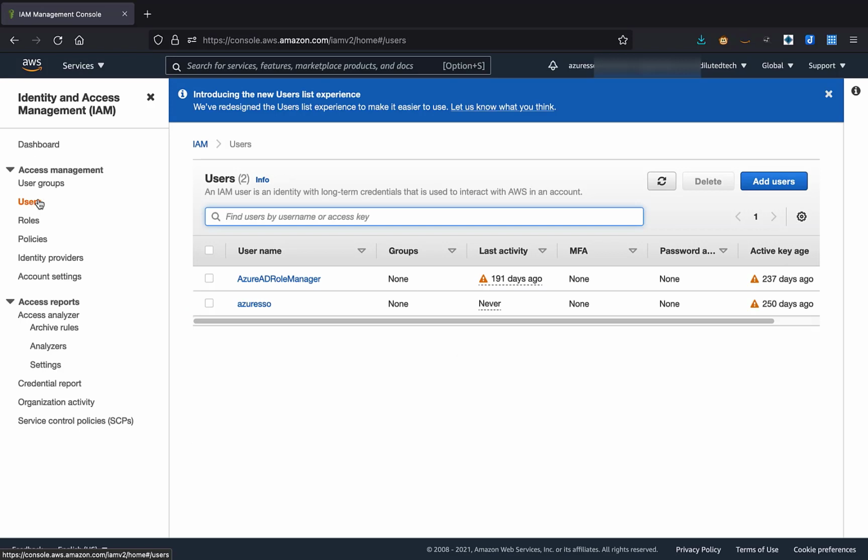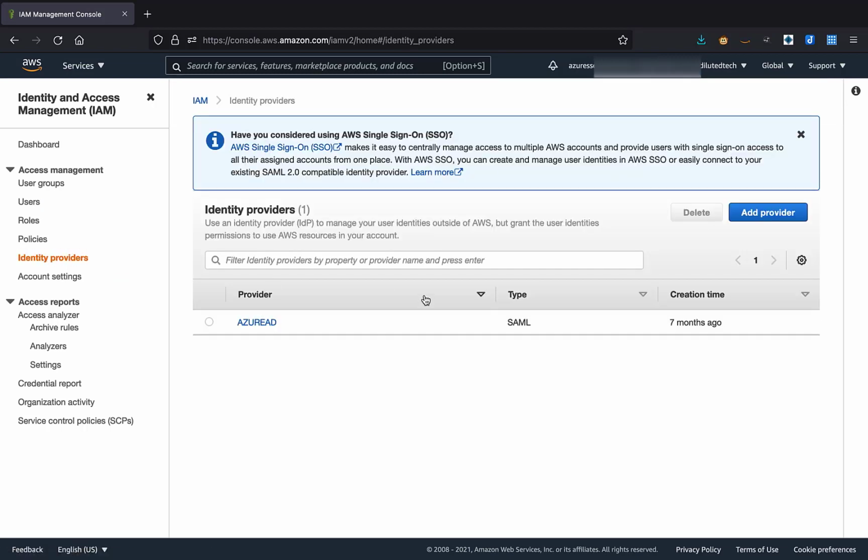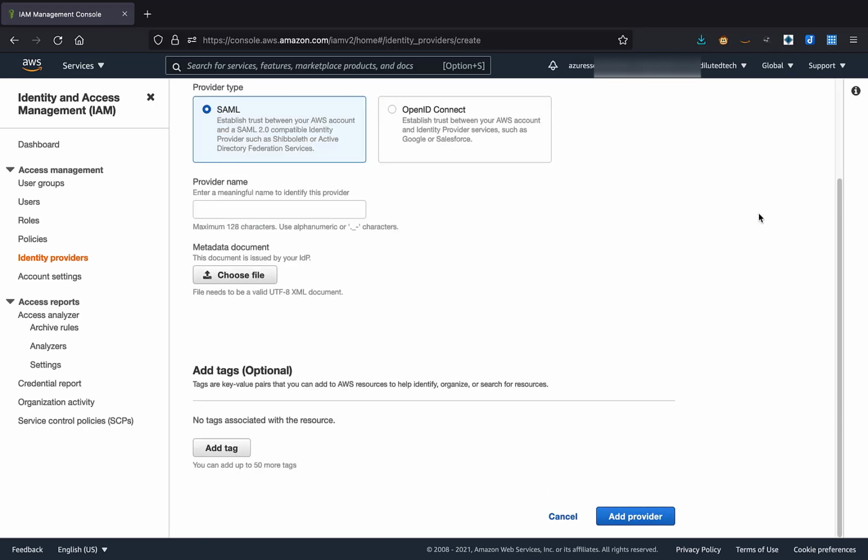Now we're done. Let's go to AWS. Create a user or create a role. First, let's create an identity provider, which we are going to name AWS Undiluted.